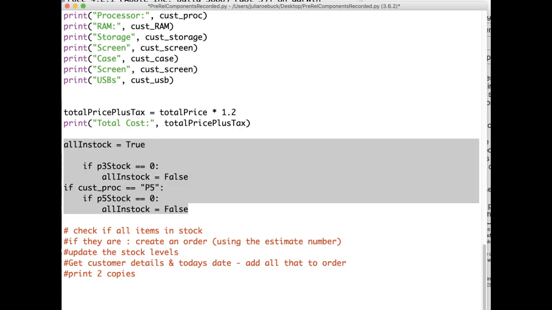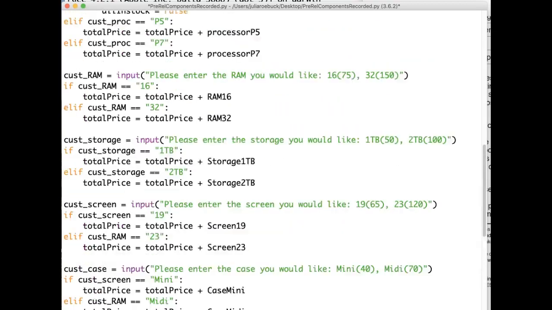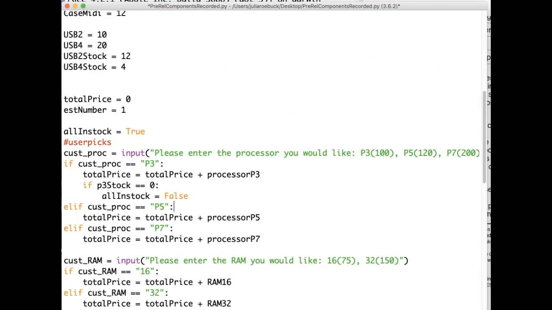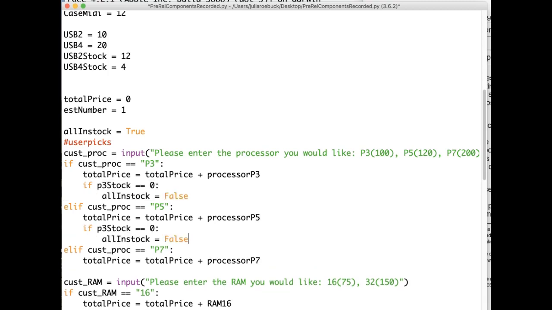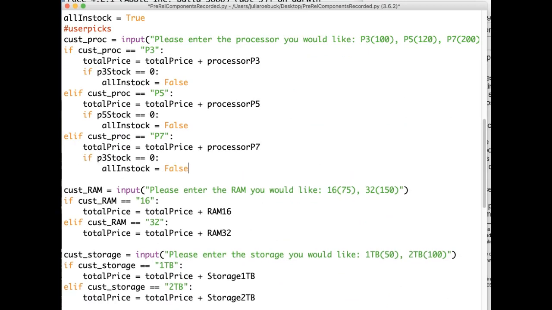I mean, obviously, it's not going to make a massive amount of difference for a program this size, but it shows you if you were writing lots of code and you're writing something that's going to be used and it's time critical, then you can save time by cutting back and doing what you can in different places. So basically, yeah, we're going to add in our coding to check the stock here, and obviously we're just going to change these each time depending on which it is. And we can say whether or not anything's in stock. You can add different types of printouts to say what's in stock and what isn't.